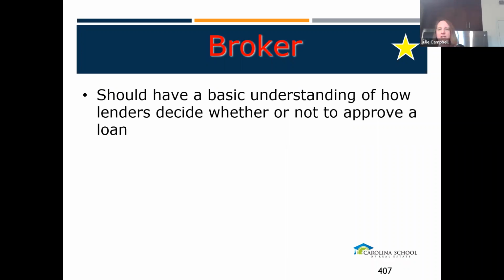We mentioned briefly the other day the difference between pre-approval and pre-qualification. I do think, again, it's important we have a basic understanding of that. Pre-approval means that the borrower has contacted the lender and given them their numbers. They've said, this is how much I make, and this is how much debt I have. And based on that information, the lender will issue a pre-approval. A pre-qualification is taking it a step further. Now the lender is not relying on the numbers provided by the buyer. Now the lender is verifying those numbers themselves.